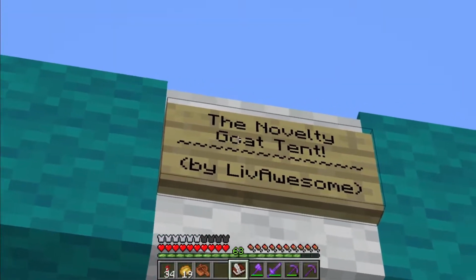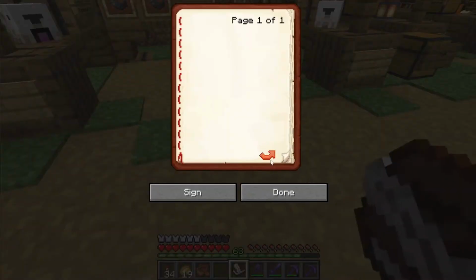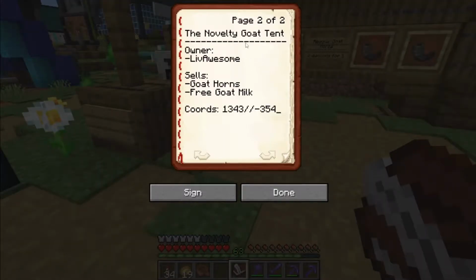So let's use my shop, for example, the Novelty Goat Tent. I guess we would have the name of the shop, the Novelty Goat Tent, then the name of the owner, and then the items it supplies. So I guess goat horns and free goat milk. However, this is a little bit messy, so let me see if I can fix this up a bit. Okay, this looks a lot better.